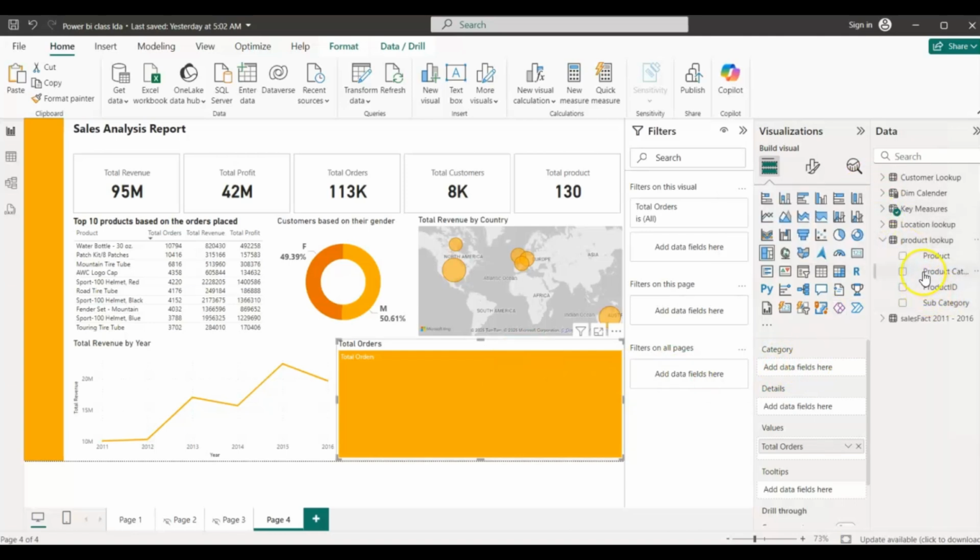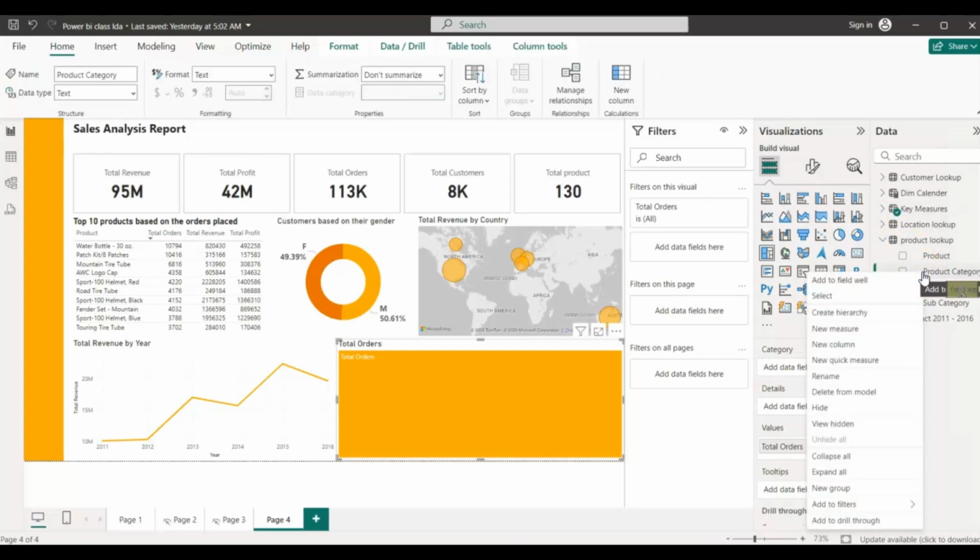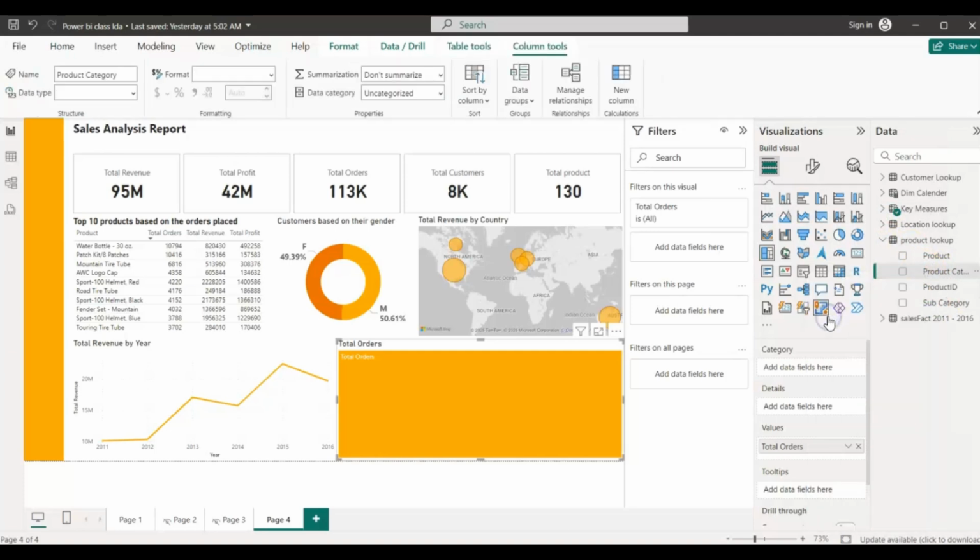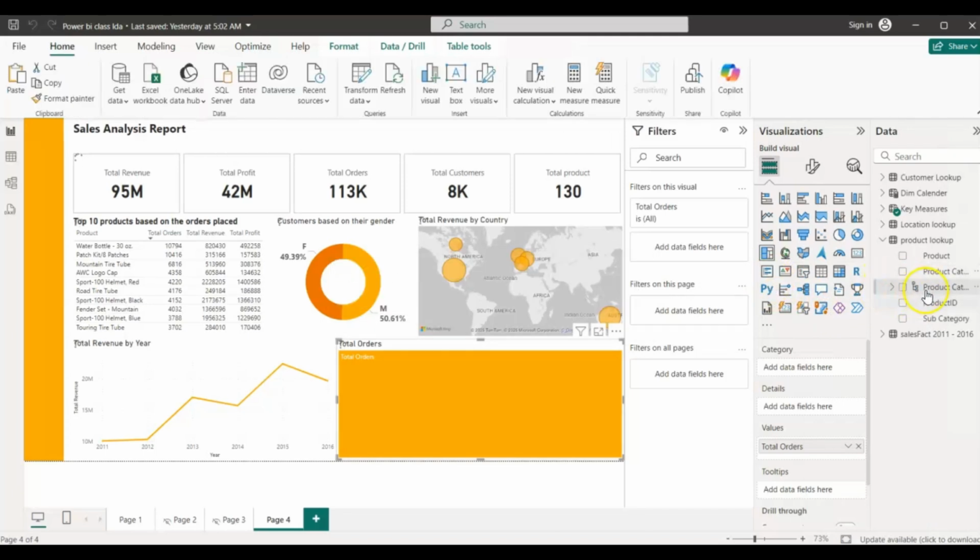So I'll come here to product category, I'll right click, and I'll say create hierarchy. So you can see product category hierarchy. I would love to rename it, so let me just give this product hierarchy instead.